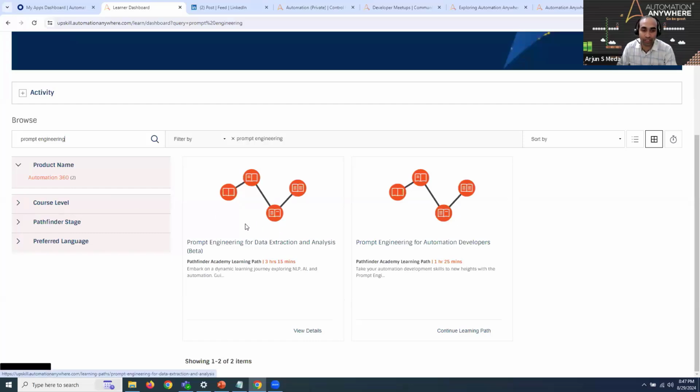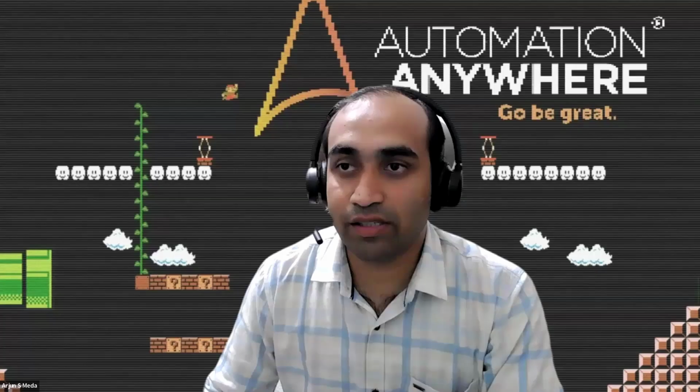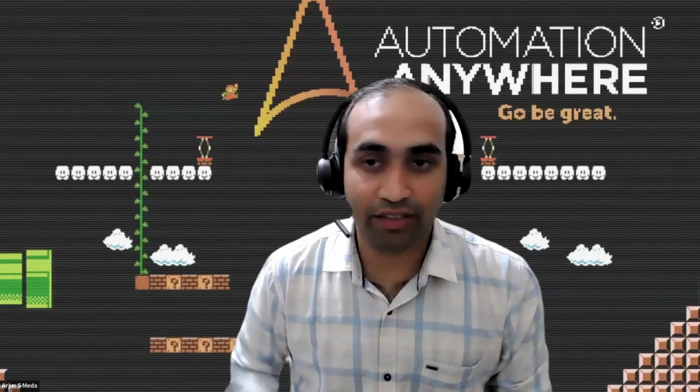There are two skill boosters for it: one is prompt engineering for automation developers, and then we also have prompt engineering for data extraction and analysis. So feel free to take a look at these skill boosters to learn more about prompt engineering and also AI Agent Studio. Okay, I think that's all I wanted to share.